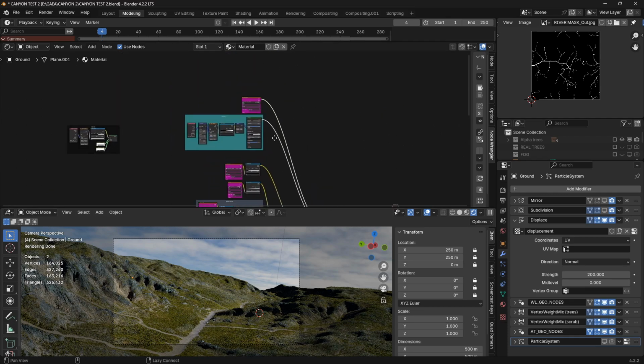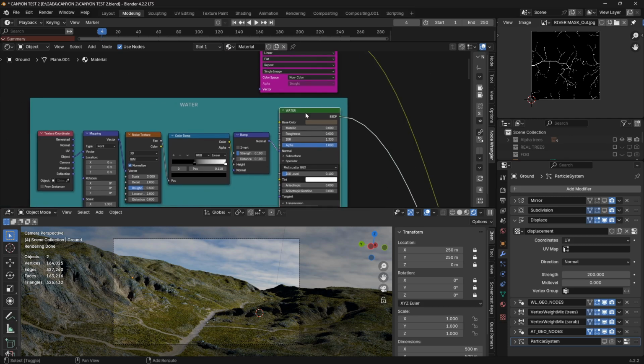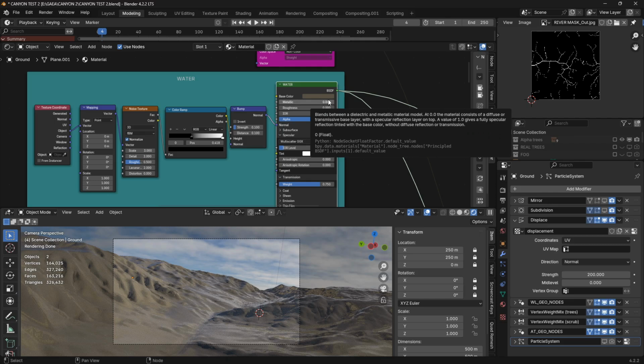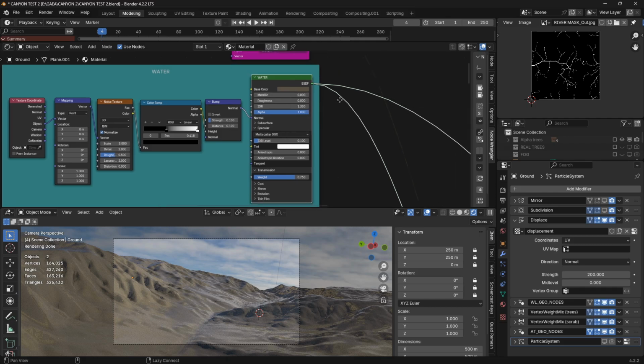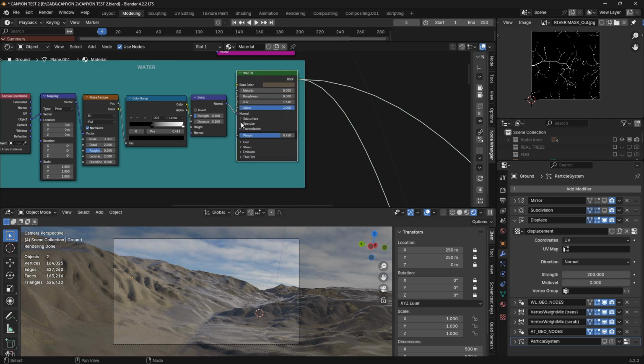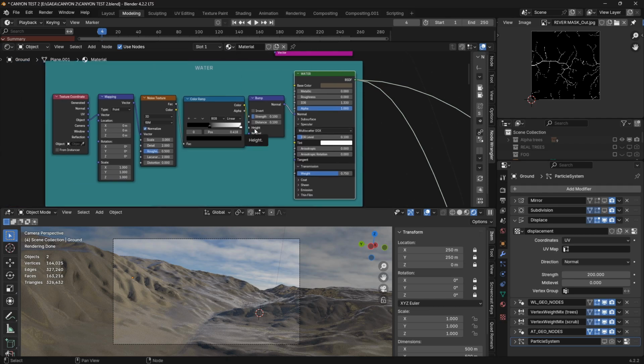And up here at the top, I'm using the river mask, and I've got a BSDF node that's my water. You could, of course, make this blue or green or whatever. I just wanted a kind of a dirty river, making sure that roughness is set to 0 because you want a glossy, and then your index or your specular value is not super high, but you want it to be somewhat reflective. So, kind of adjust that to taste.